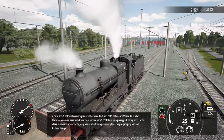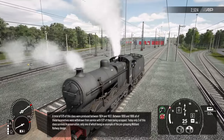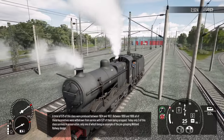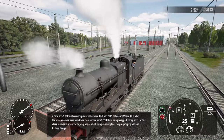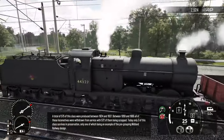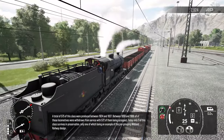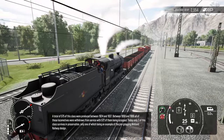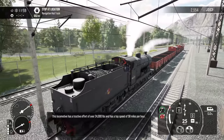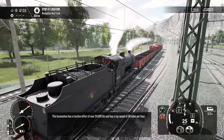A total of 575 of this class were produced between 1924 and 1937. Between 1959 and 1966, all of these locomotives were withdrawn from service, with 572 of them being scrapped. Today, only three of this class survive in preservation, only one of which being an example of the pre-grouping Midland Railway design. This locomotive has a tractive effort of over 24,000 pounds and has a top speed of 58 miles per hour.